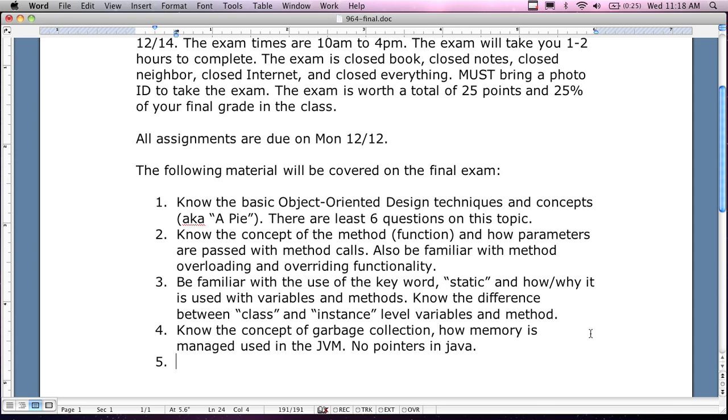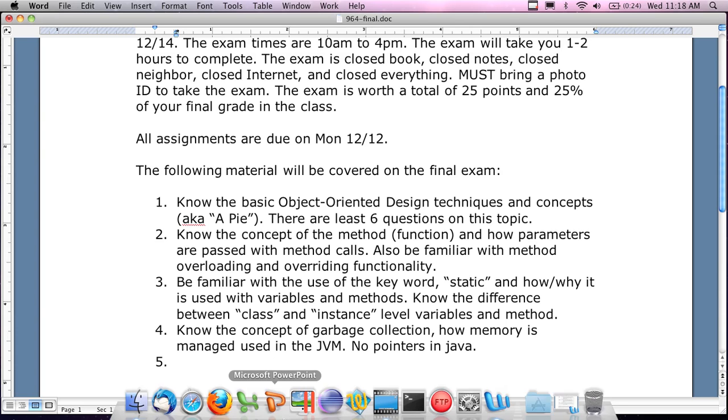Okay, so let's see. Number 10 is on the concept of overloading and overriding again. So it has to deal with item number 2, actually. It's also dealing with that same concept. So I don't really have to add it here because it's already in my outline. So item number 2. Number 11 deals with abstraction.